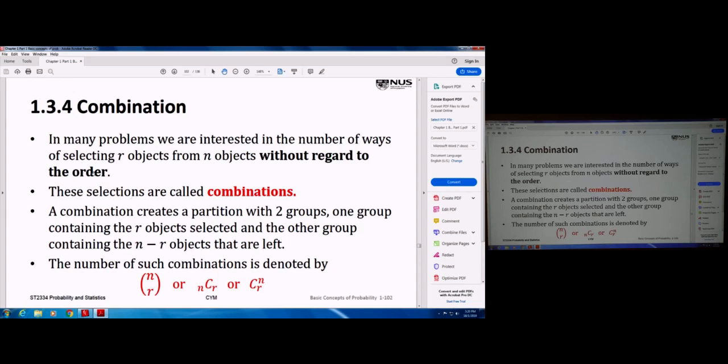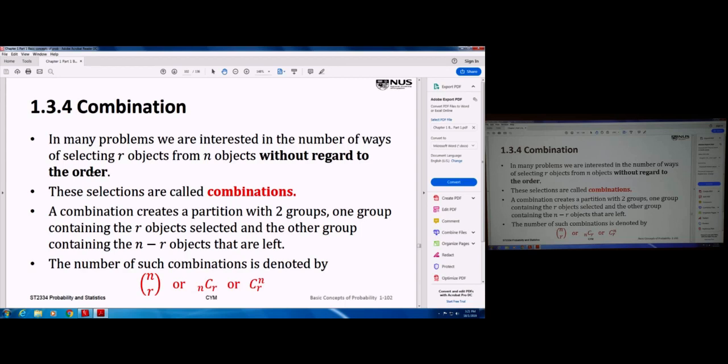And so that's called combination, as I said. So again, you have n things, I choose R of them, and I don't care about the permutation. If I have A, B, and C, and I choose two things, I can choose an A and a B, an A and a C, and a B and a C. So there's only three ways of doing that.